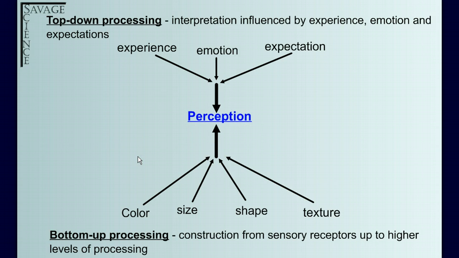So perception is a combination of bottom-up processing of the data of the experience, but it's colored by our past experience, our emotional state, and even what we're expecting. And so what perception is, it's not necessarily always reality. We'll talk a lot more about this top-down processing later in our unit when we get to the perceptual side of this, but for now, I want you to think about how these things, experience, emotion, and expectation, could affect how you interpret this data coming in.